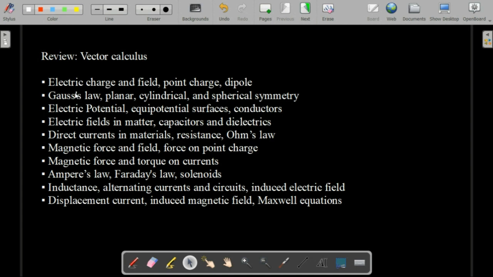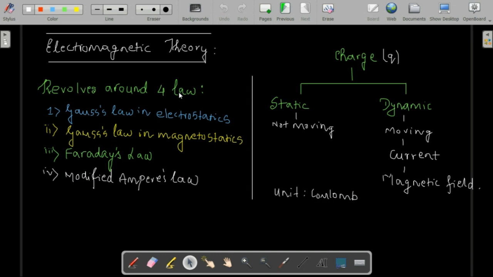So what we're going to do now is start with electric charge and field, and talk about point charges, dipoles and all, and the formulas associated with them. As I said, you get a lot of books for this. Griffiths is obviously widely followed, but if you want to follow an Indian author, it's K.K. Tiwari. Apart from that, the class 12 syllabus also has these topics. The basics are very clear from there.